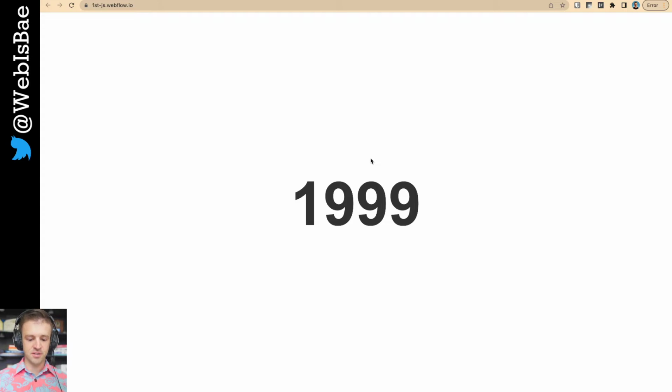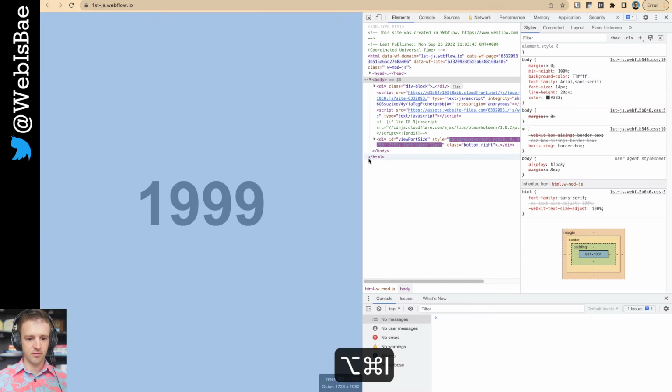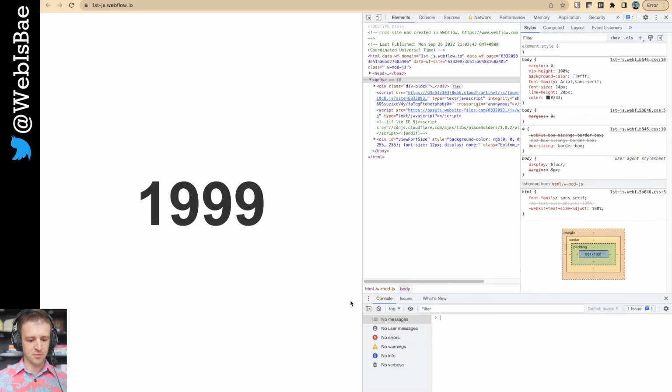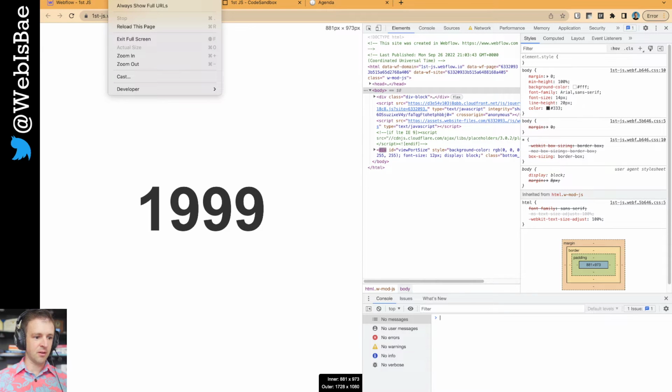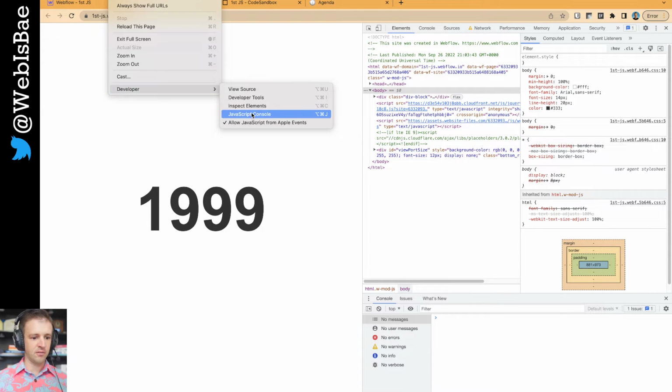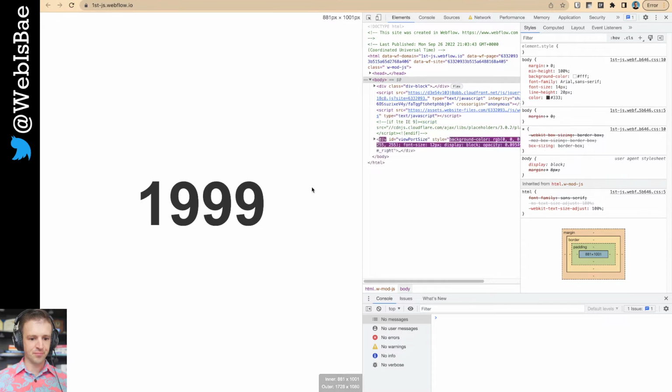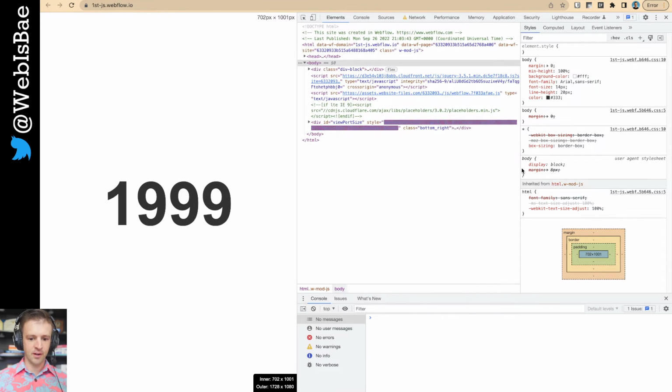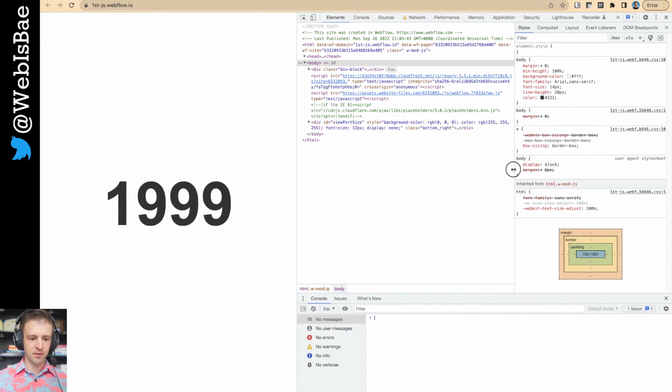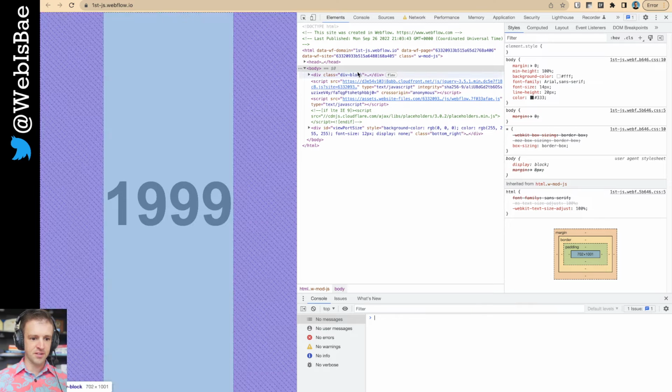What I want to show you first is the Chrome inspector. So if we open up the Chrome inspector, I'm just doing that with Option Command I. The other way to do that would be to come up to View here in Chrome, go to Developer, and view the JavaScript console or Developer Tools. This is the hotkey that I used here. Okay, there's a lot of stuff going on in this, but I'm going to direct your attention to certain places.